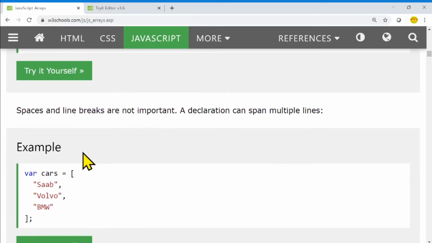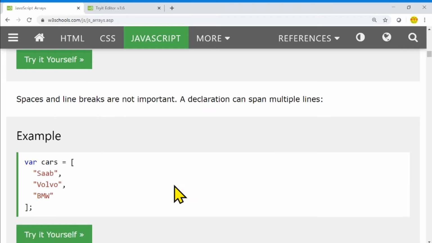And in terms of the space or line break, it doesn't matter. We can declare in this way also.